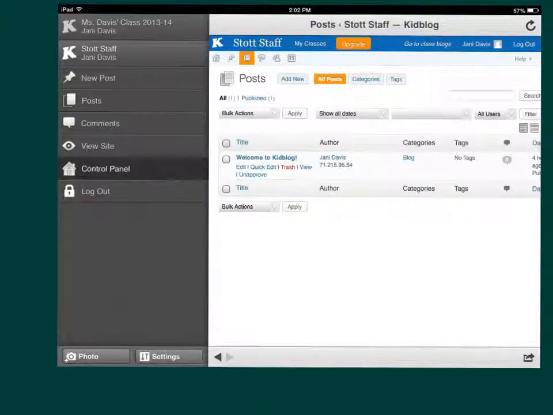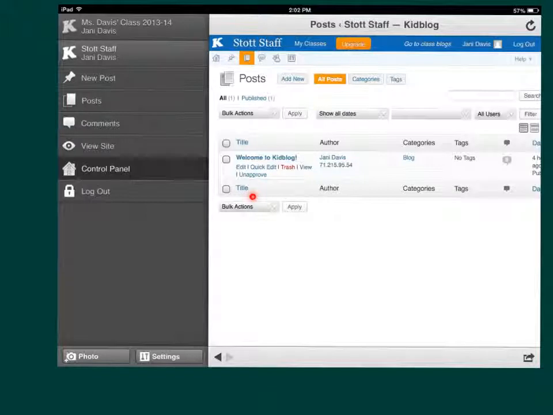Now that your students are added, you can see how I went back to the control panel here. Okay, this whole section on the side here can help you navigate Kidblog fairly quickly and easily. Or you also have the little buttons up here at the top when you need to go to different places. This is what your screen will look like when you're in the control panel and you have posts to approve. In this section here, anything you put on there will automatically be approved because you're the teacher, but you can always unapprove it, put it in the trash, edit it, whatever you need to do.